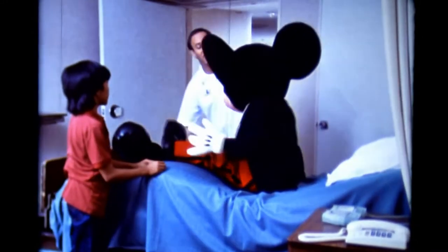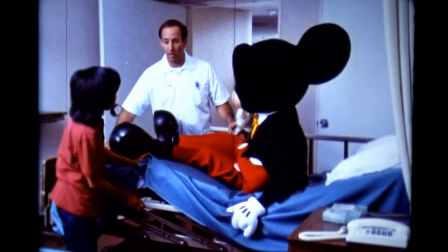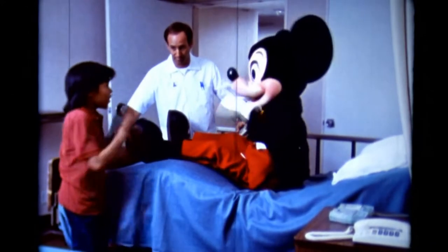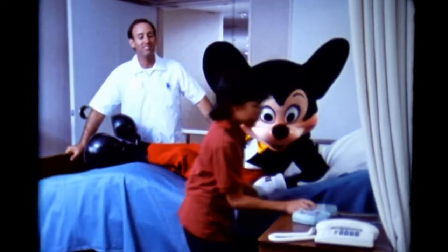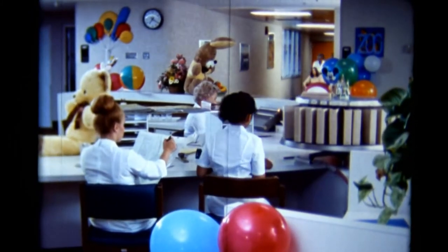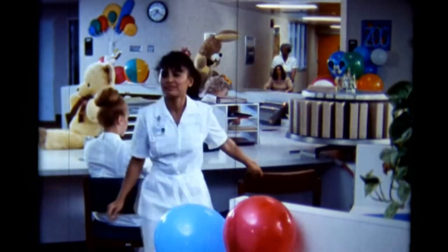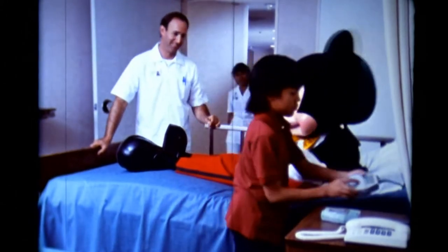These are rails to make sure that you don't fall out of bed. One other important button — what would you do if you were in bed and you needed to call the nurse? Nurse! Well, we have a better and a quieter way. That over there is the nurse's call button. Go ahead and pick it up, Robert. Now press it. When you press the call button, a light comes on and a bell rings at the nurse's station down the hall. That's where the nurses work when they're not with the patients. When they hear that sound, they come to your room to see what you need. Remember, you only need to press it one time.